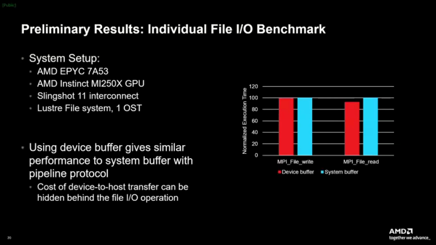So this is a test on a Lustre file system using MI250 GPUs, right? As you can see on this graph, especially for file write, at least in this scenario, where the bandwidth between GPU and CPU is roughly the same as between the CPU and the NIC, if the buffer is large enough, you can hide the cost of the data transfer nearly completely, right? So you achieve the same bandwidth writing from a GPU buffer as you can writing from a CPU buffer. Yeah, so that was already there in 5.0.